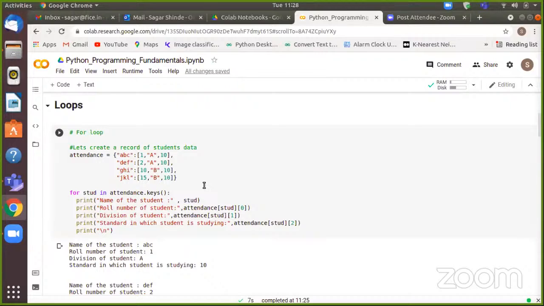So how can you do that? There are two kinds of strategies which you can apply. You can do this till there are elements present inside a particular data structure or object. Let's say you have 20 elements in one data structure or object. Till you apply your process on all these 20 elements, you will be doing that particular loop, right? That is one strategy you can go for.